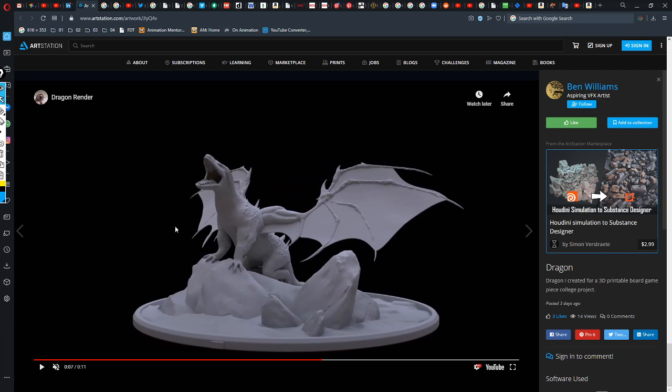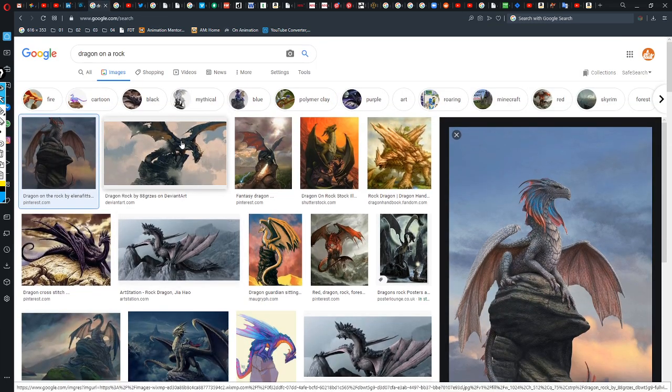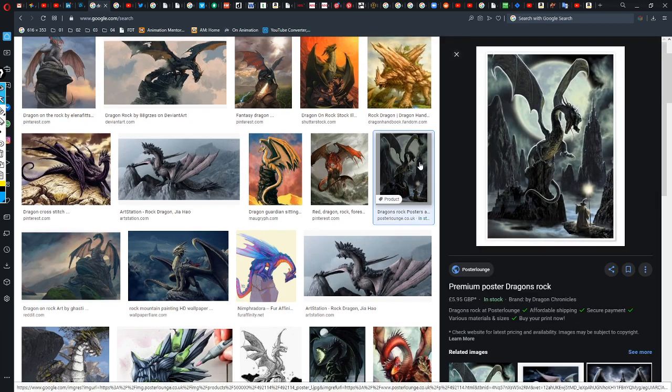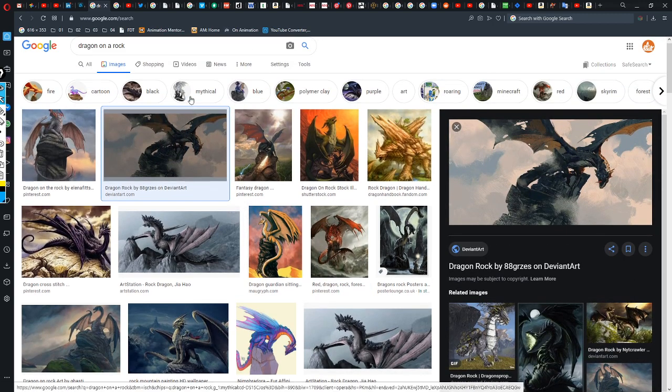Anyway, enough about this. I'm just going to talk about what your teacher asked me to talk about, which is the pose. Same for the pose actually, I would look for reference. Perhaps you did. I just Googled dragon on a rock. You've got tons of things in there, and those are different. Obviously those are 2D illustrations.